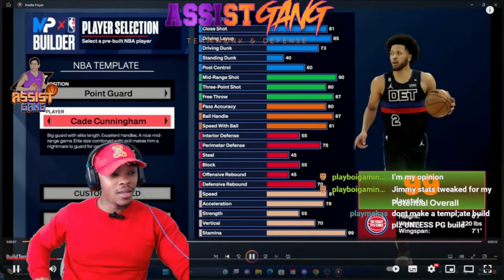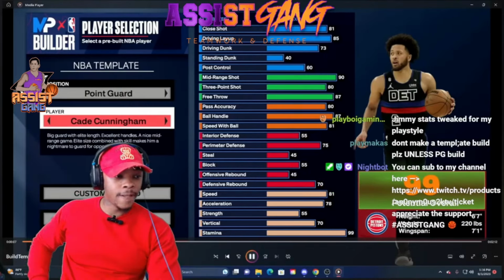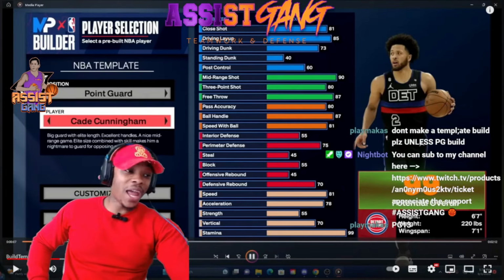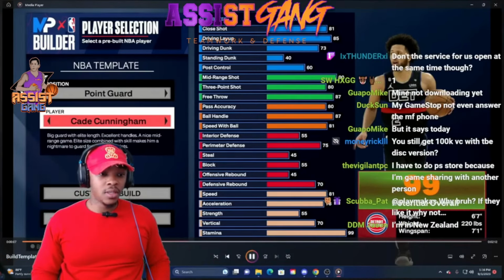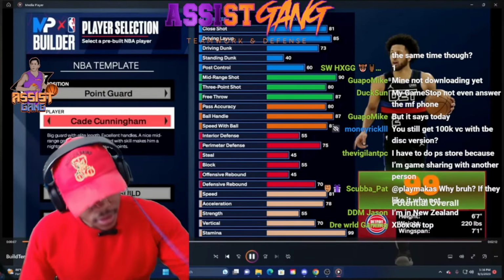He has decent finishing, 85 driving layup, can still dunk the ball. He is 6'7", so he has a good frame with a 90 mid-range rating and an 83 three-point rating. But you're not going to be able to play it today, my boy. Believe me, it might say today. You won't be playing that today. Solid playmaking and passing accuracy, and this build does get some defensive rebound and some perimeter defense while having decent physicals while it's missing out on strength.